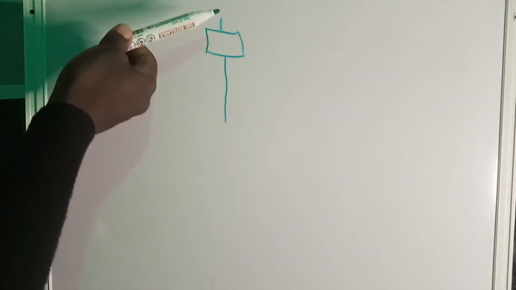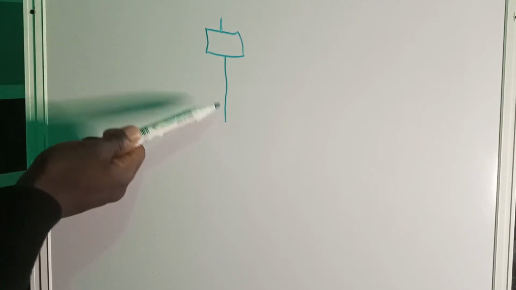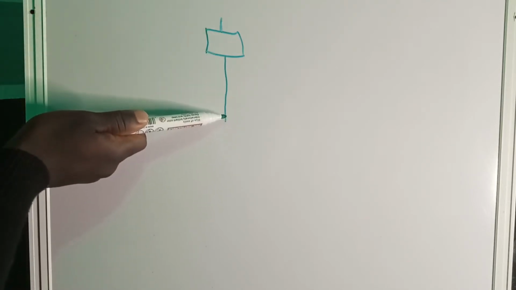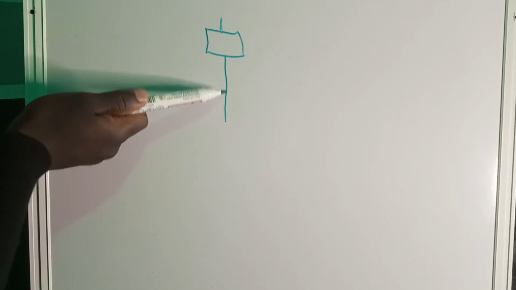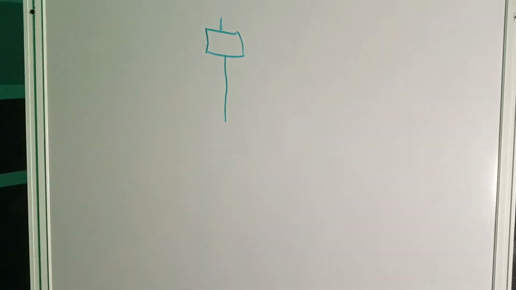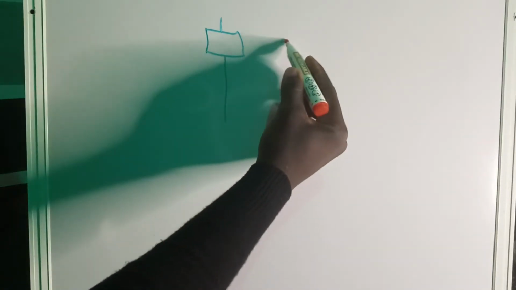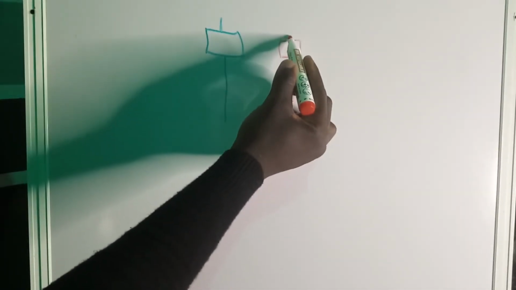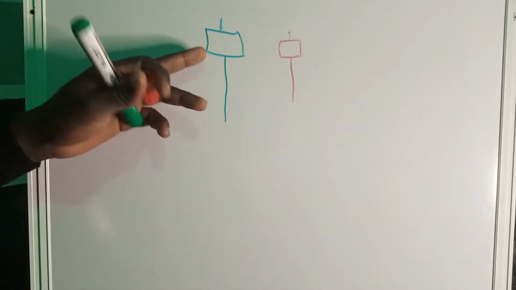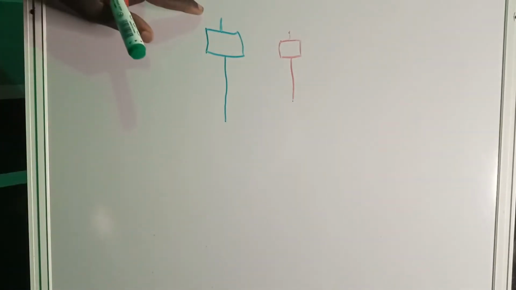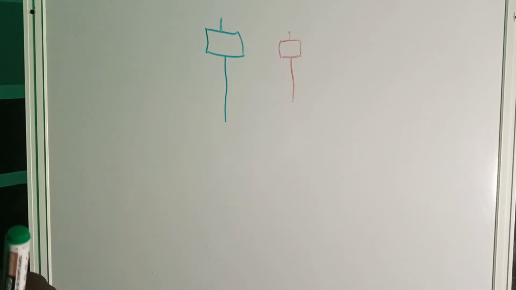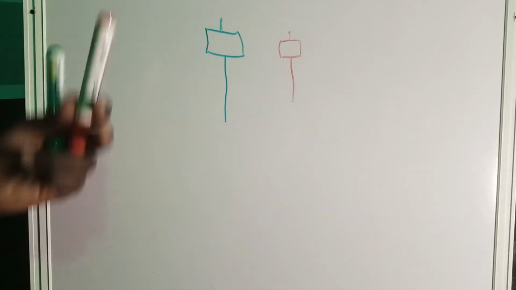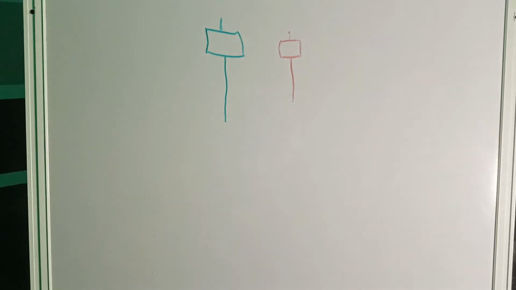and this usually forms when the market momentum is slowing down. Price will push down, but before the candle closes, it will close with a very small body. Now, if I use the red marker also, you have a small body and long wicks. The wick is usually long below, and the wick above is usually short. That is why we call them hammers. You can see that they indeed look like hammers.